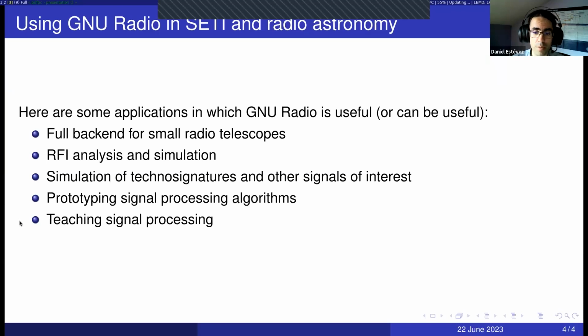And finally, what we are actually doing in these sessions, teaching signal processing. I think it's much more meaningful to study signal processing using examples and using some flow graphs or some applications that you can interact with, and you can visualize the signals and change some parameters and see the effects, rather than going to the textbook and studying some formulas, doing some calculations on paper and imagining how things would work. Of course, if you want to get very far in signal processing, at some point you need the textbook formulas to really understand what is going on. But even so, the intuitive understanding of seeing things actually working, either in the real world or in a simulated environment with GNU Radio, is very valuable.